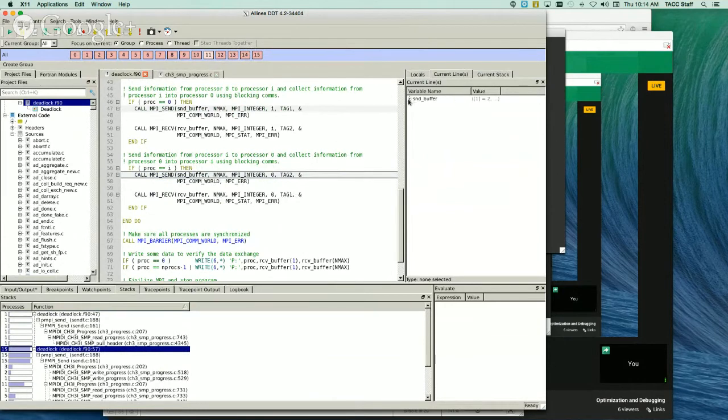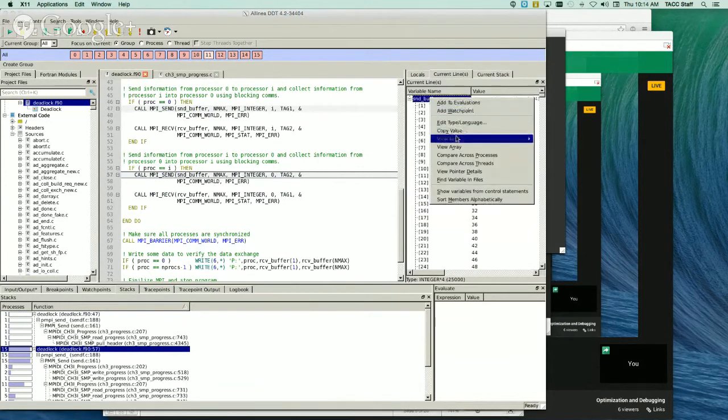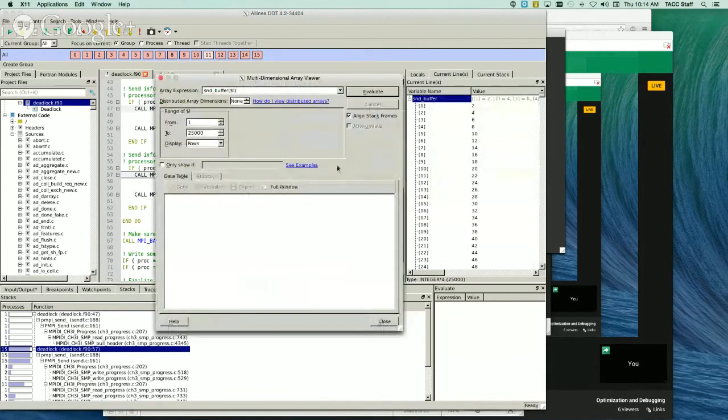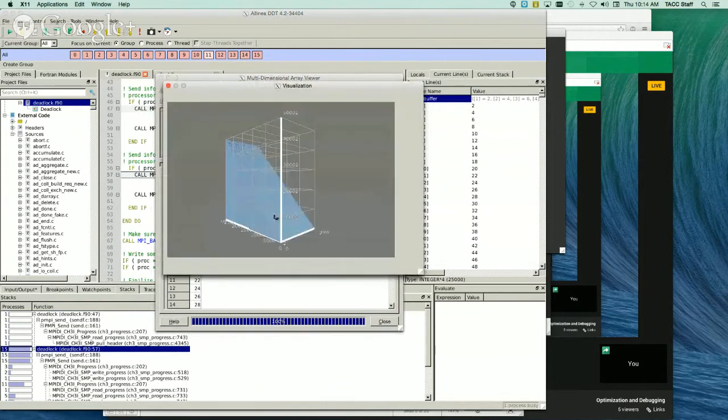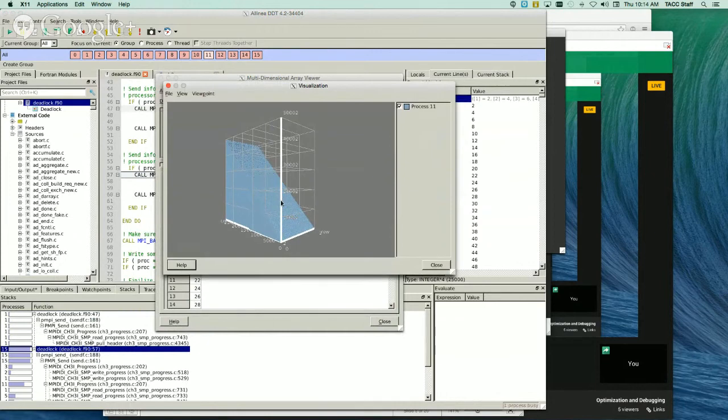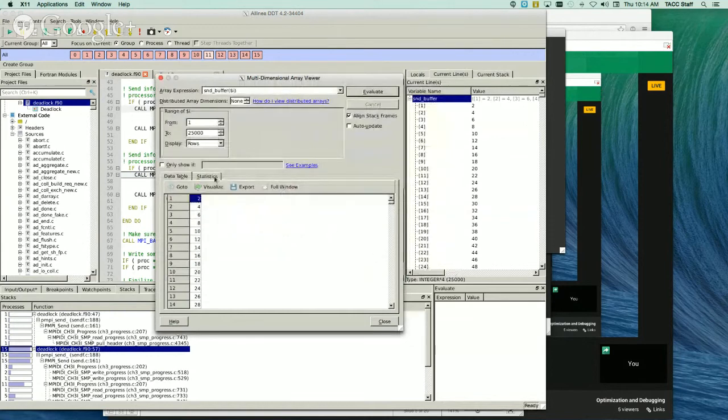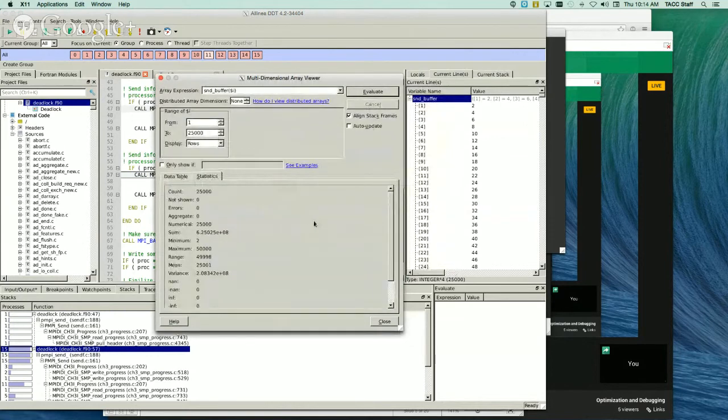Come here to sendbuffer, see all my values, view array. I have to click evaluate to actually see the data. There's the data. Let's visualize. Oh, it's a plane. Check my statistics.